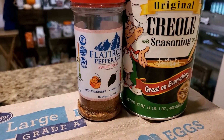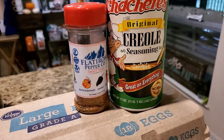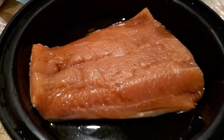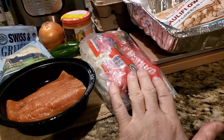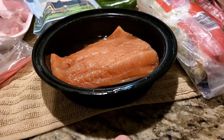This container says flat iron, but we're actually reusing it because I like the opening on it. This is our seafood seasoning, and it's going to go on this salmon. My plan is to take everything you see right here and smoke it, except for the salad. This will be my dinner later — I'm going to top the salad with this salmon.